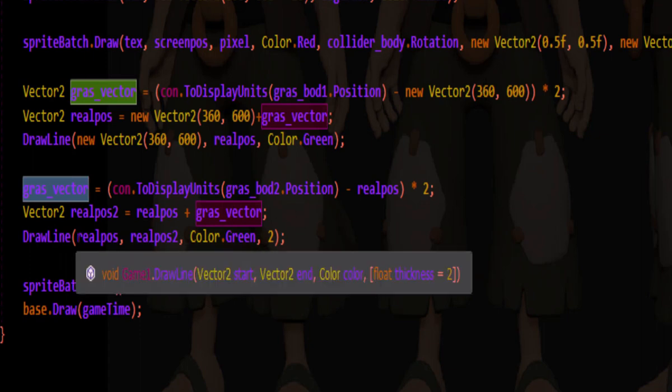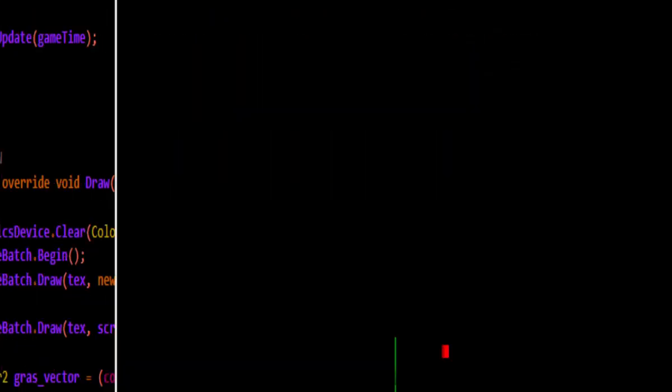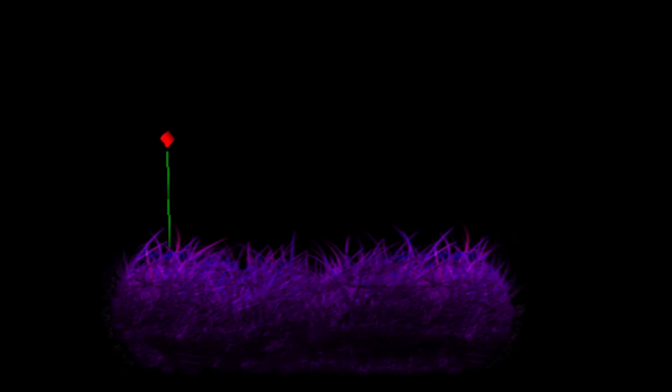Then we draw from the first piece of grass's tip to the second piece of grass's tip. Hopefully that works. Let's try it out. Okay, that's tip 1 there, tip 2 there. So now I'll do some pretty realistic simulation with a piece of grass. Keep in mind the rectangle is actually bigger than the line segment we're using. The line segment's just a representation. We're going to have an actual image in here that will be wider than what's shown in this demonstration, and then it'll look a lot more natural.